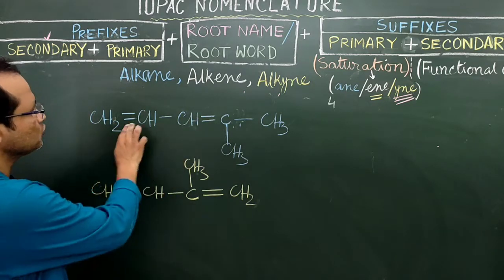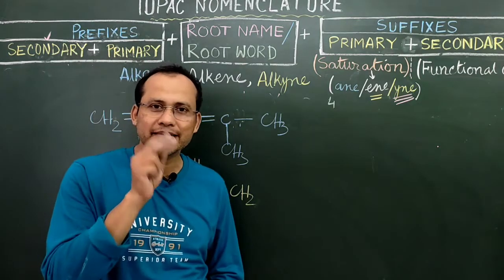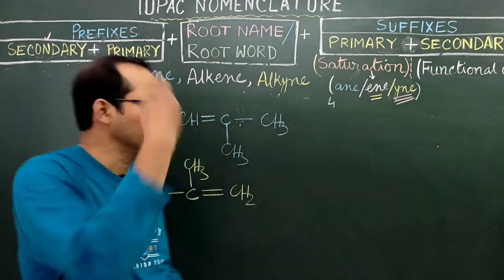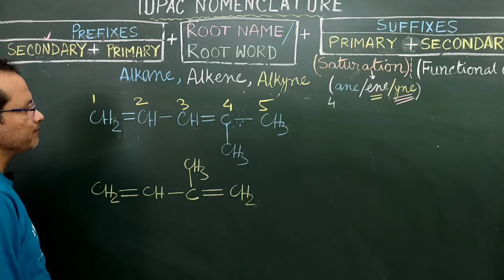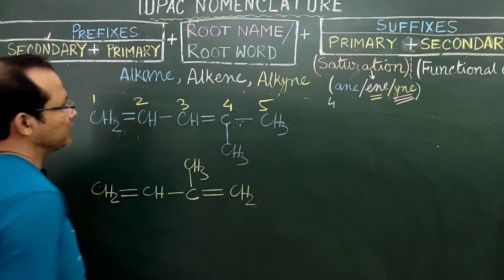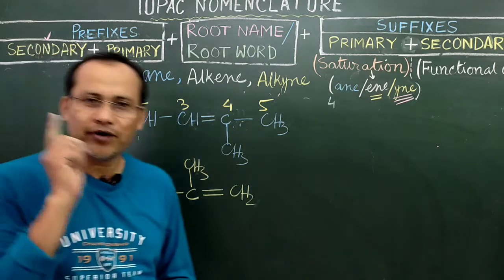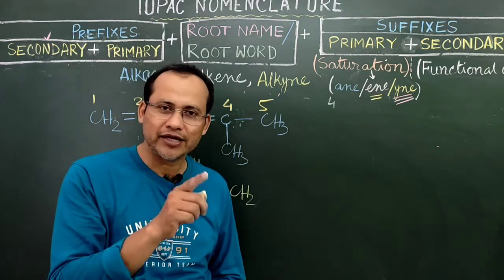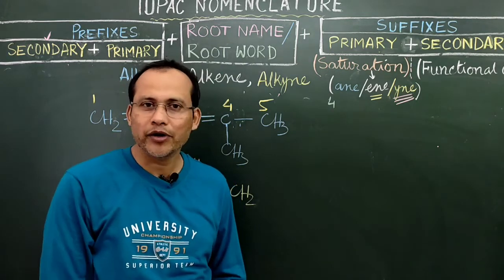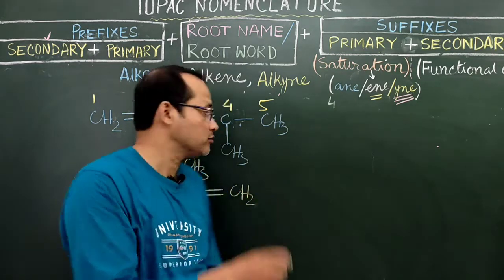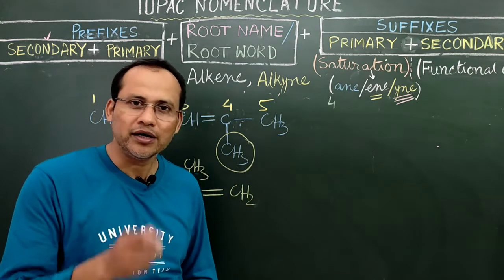Now in this, two multiple bonds are there, here two double bonds are there. So when we shall give the numbering, definitely the same rule will be followed which is discussed earlier. So this is the numbering, and when we are giving the number, we are giving preference to the double bonds, as here it is the functional group. So we shall give it preference when they will come first. That will be the proper way of giving the number to the carbon atoms. So we are giving less importance to the side chain or substituent.